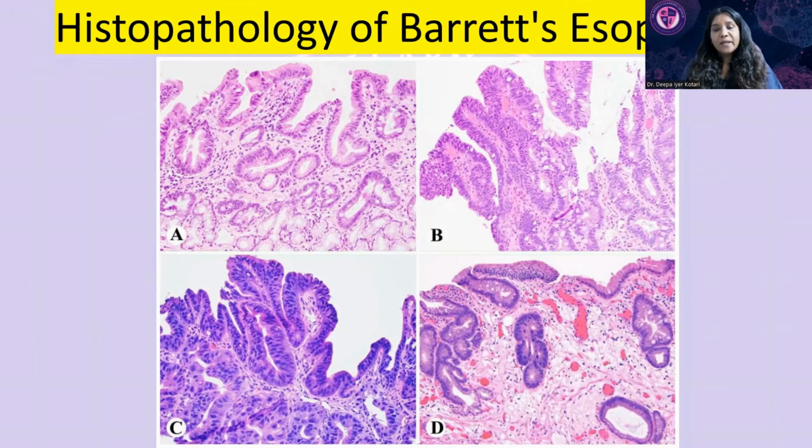Okay. High-grade dysplasia carries a significant risk of progression towards invasive adenocarcinoma, estimated to be up to 6% per year. Consequently, endoscopic eradication therapy is recommended at this stage itself. Okay. Then there is indefinite for dysplasia. That's an entity that is there in WHO.